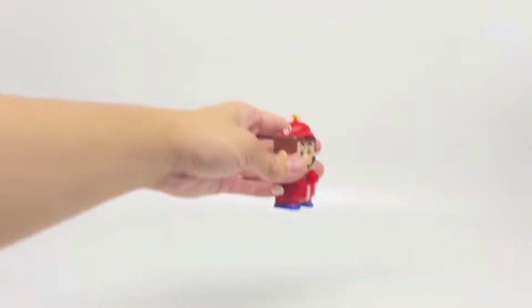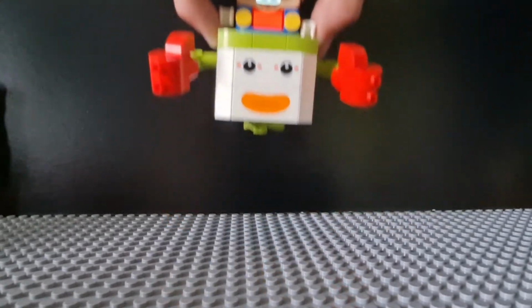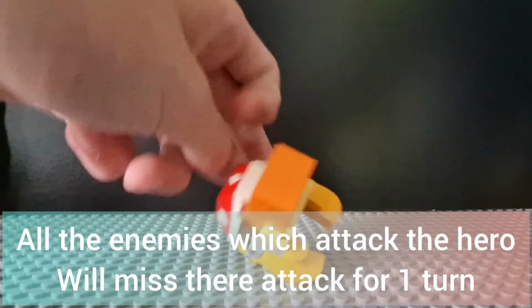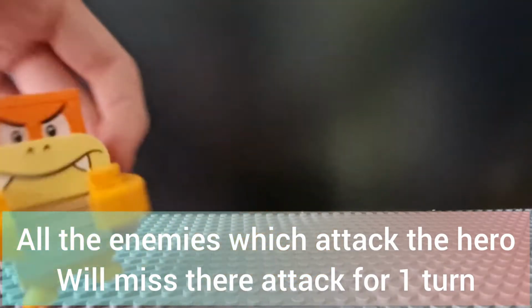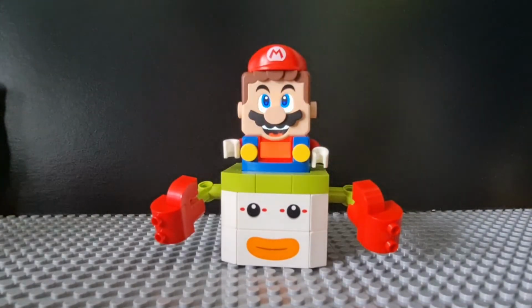The propeller, the frog, and of course, the clown car all have the same ability. They all allow you to fly out of the way to miss any damage dealt to the character for 1 turn. Basically, the character flies out of the way, and then anything that goes to attack it will deal basically nothing.